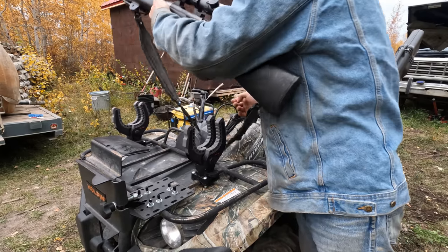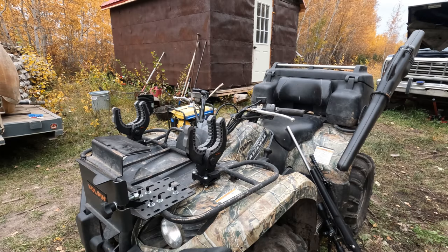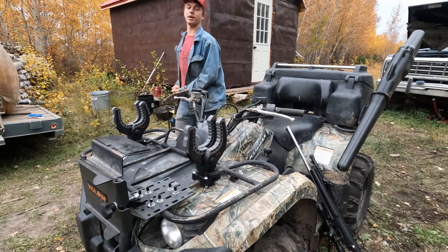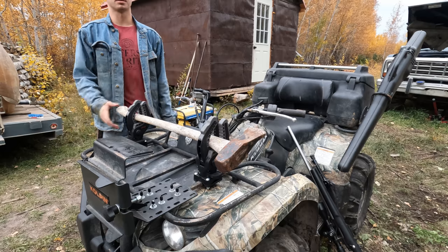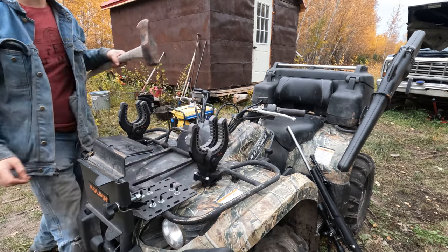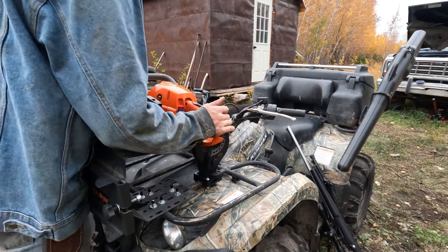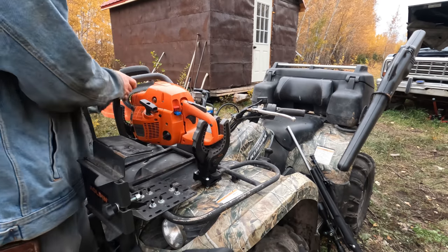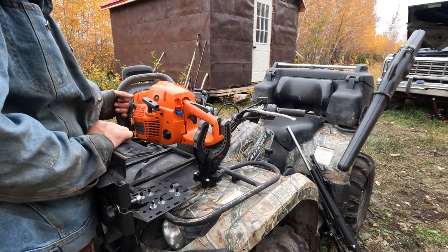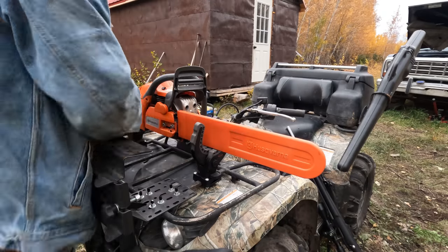Not a scratch on it from this — it's really good material here, it's spongy and doesn't damage anything. To pop it out you press the button and you're good to go. It's not only a rifle you can carry — what really fit nice in there was my bow. You can carry anything in this. I'm curious how the chainsaw is going to look in here — I mean, not terrible, though it's not quite ideal. It's still worthwhile having it on here as a chainsaw carrier.